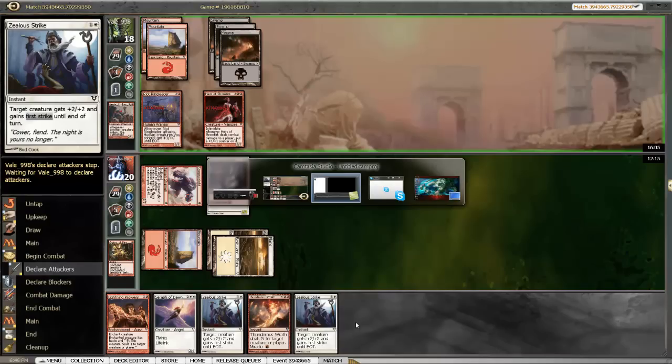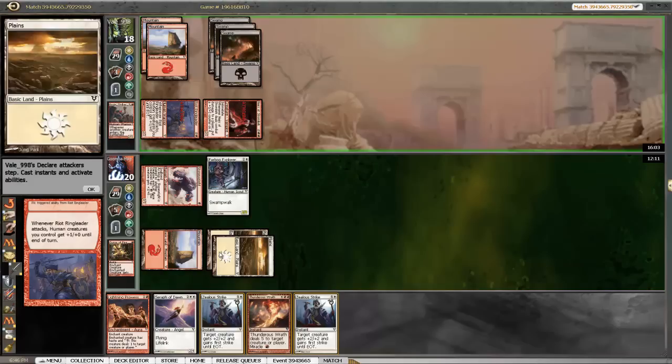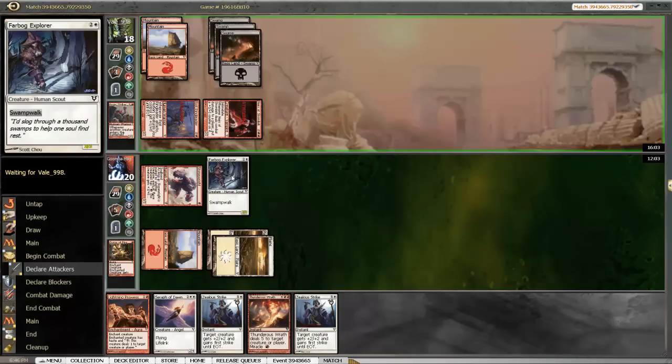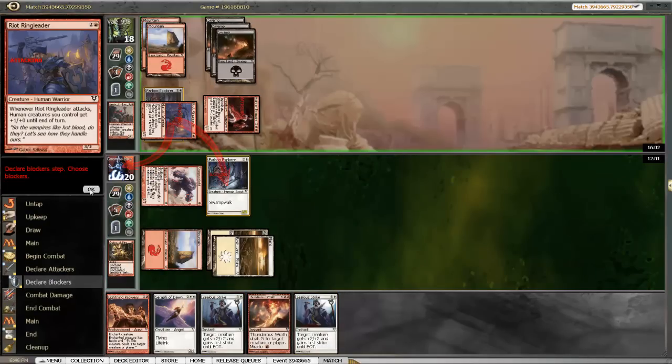Okay. Alright, he swings with that. I'm fine with letting the Explorer go. I don't think we can afford to take any more damage right now, especially if he gets rid of our Stone Right and his Stormkirk gets going.